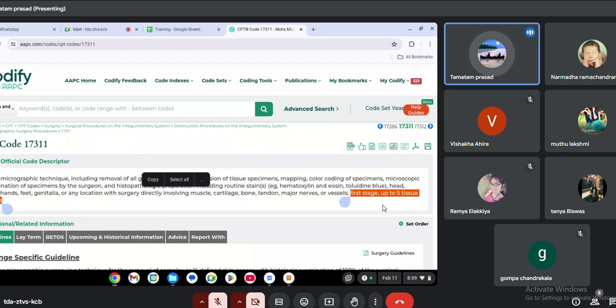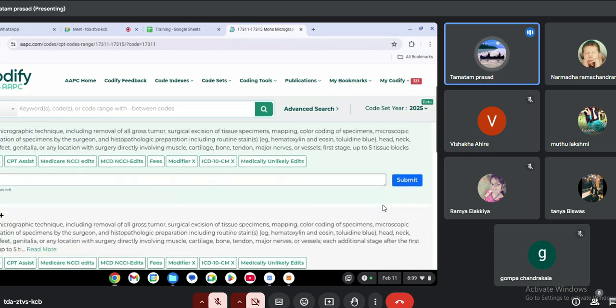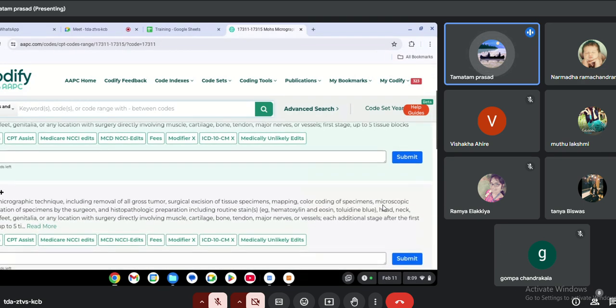Next, if our documentation supports an additional stage, we have to bill an add-on. This is for the base code 17311. If there is any additional stage, we have to bill the add-on separately, 17312.